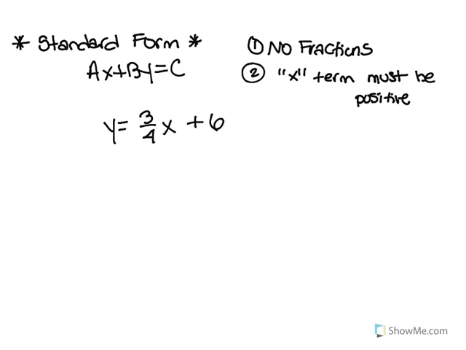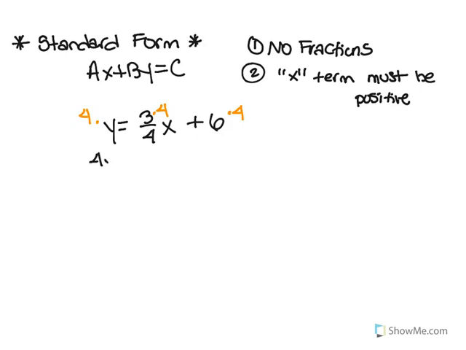And let's put it in standard form. So it has a fraction. So my first rule is I got to get rid of the fraction. How do I clear out fractions? Multiply all your terms by 4. Very good. Because that's the only denominator you have. You don't have to get a common one. That's all you got. So use what you have. We're going to use 4, and we're going to multiply all terms by 4. Very good.